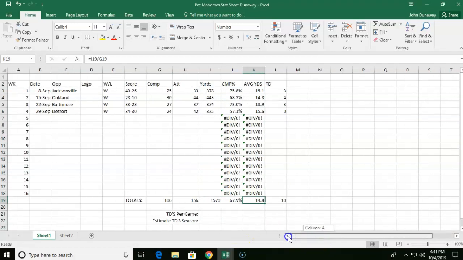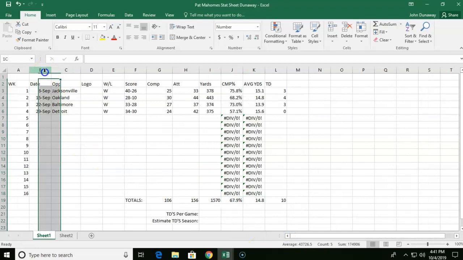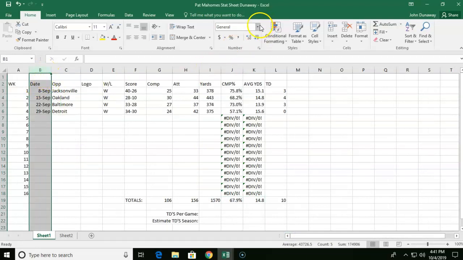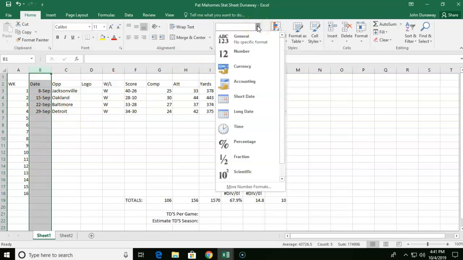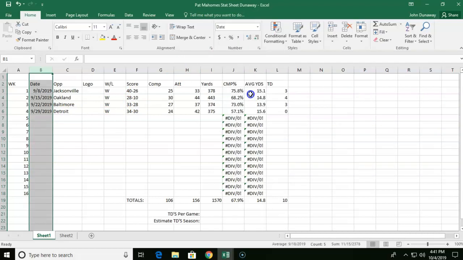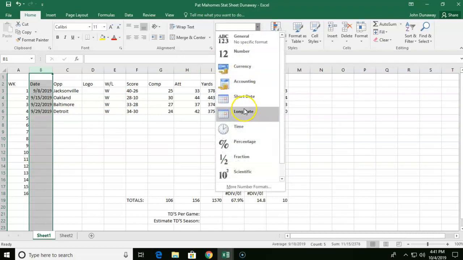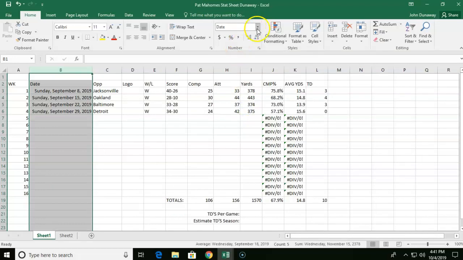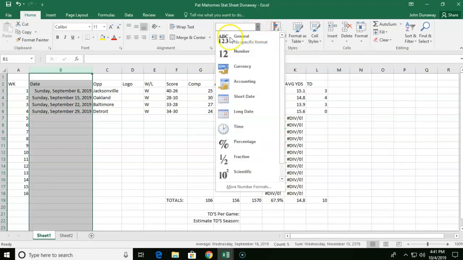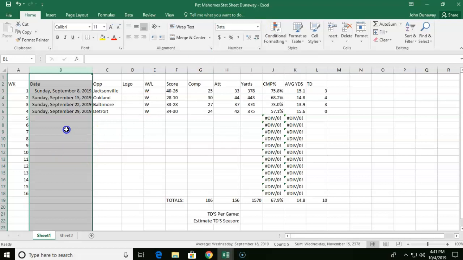There's one other formatting thing I'd like to do, and that's column B. If you go over here to B, select that column, I do not like this particular form of dates. So let's go down here. We could do short date. Could do long date, which I do not like, or we could do this one.